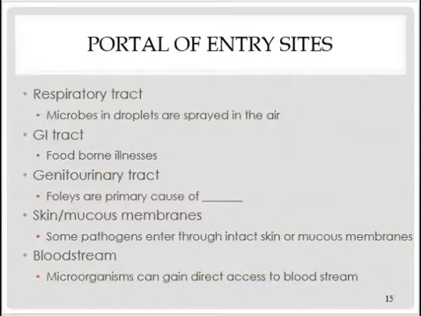Other pathogens enter the body through the GI tract. Some stay there and produce disease, while others invade the GI tract to produce local and distant infection. Millions of foodborne illness cases occur each year in the United States. This type of illness results in many hospitalizations and deaths. Microorganisms also enter through the genitourinary tract. Urinary tract infection is one of the most common healthcare associated infections.